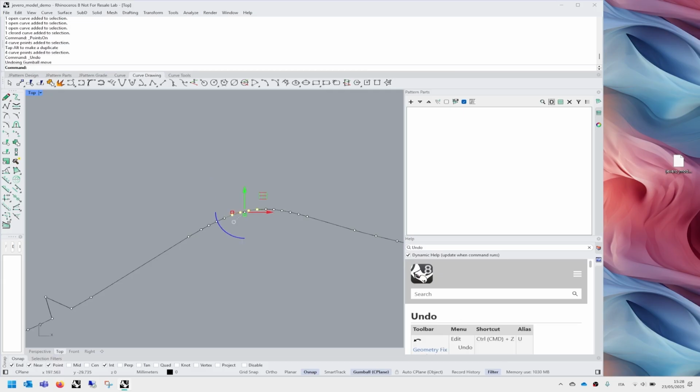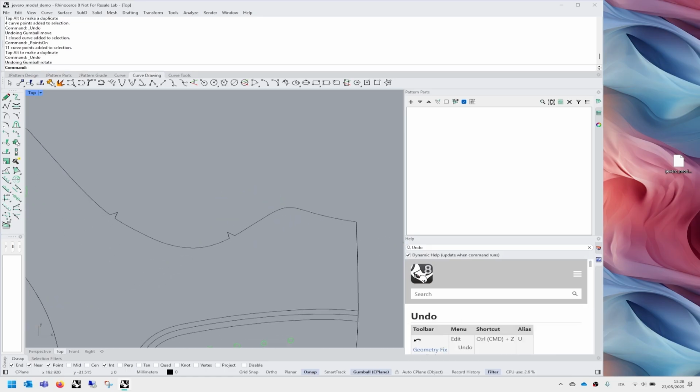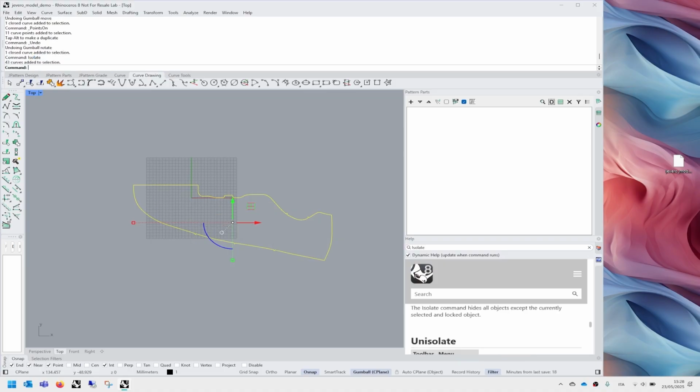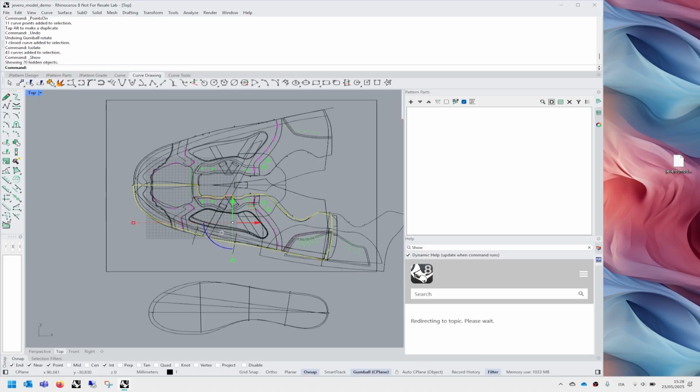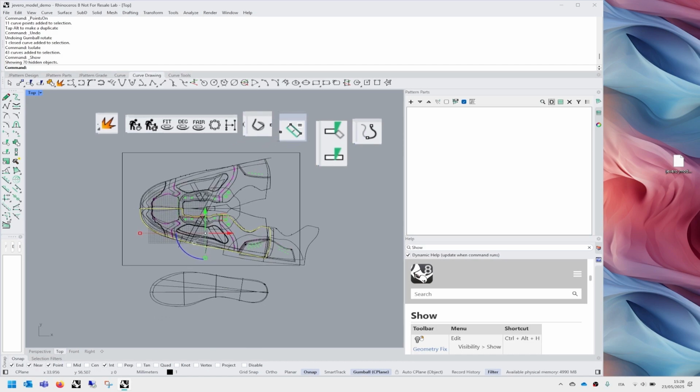So I actually have lots of segments here instead of a nice curve. So let's take as an example this curve. I'm going to isolate.